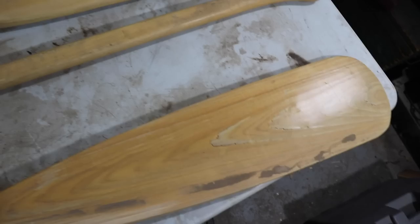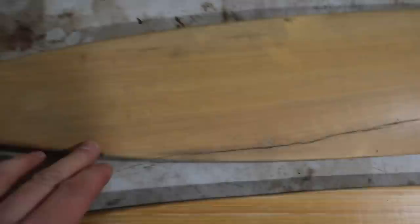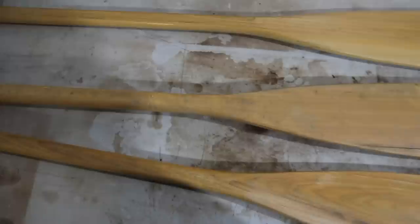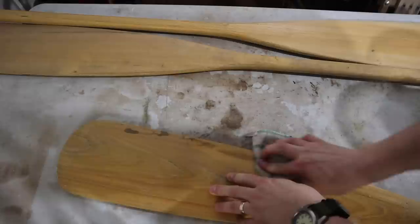And they're old. The previous owner said that he actually found them in the house that he had bought. They were up in the rafters above the garage, and he didn't know how long they'd been sitting there. Estimated at least 20 years or so. But the finish on them is old, yucky. They're dried out, cracked, and we're going to restore them and try to make them awesome. Actually make them better than they were to start out with is my goal.